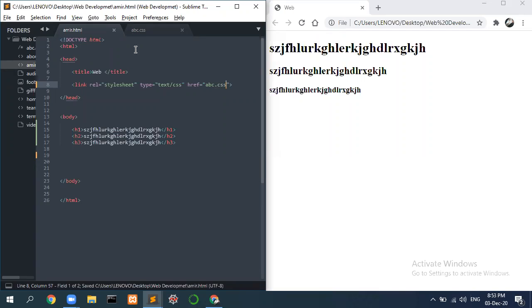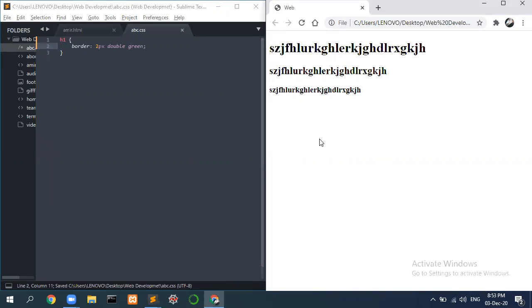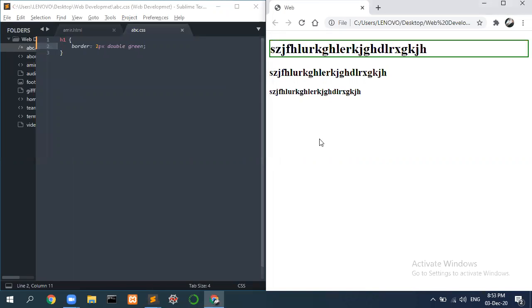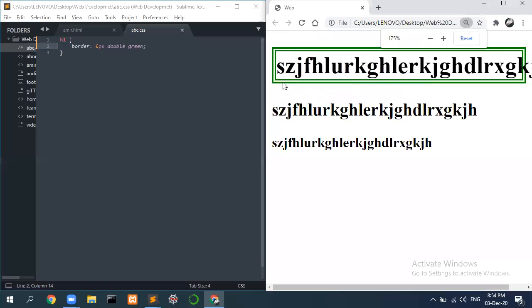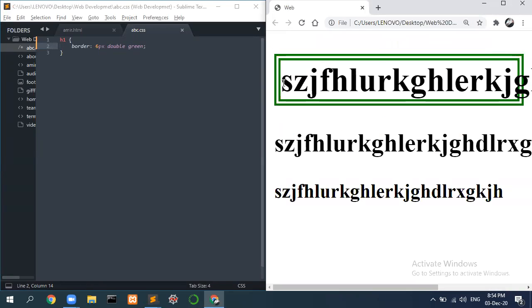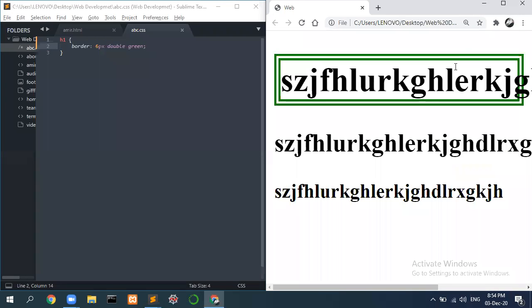Okay, so if I just link my style sheet and I keep it to this border 2 pixel, and instead of dashed, solid, or dotted, I've written double. So right now it's showing very small. If I just increase it to say 6 pixels, you see a double border being displayed. If I just zoom in it, so you all can see this particular text has a double border and it no longer has a single border. So you can do that easily just by writing double.